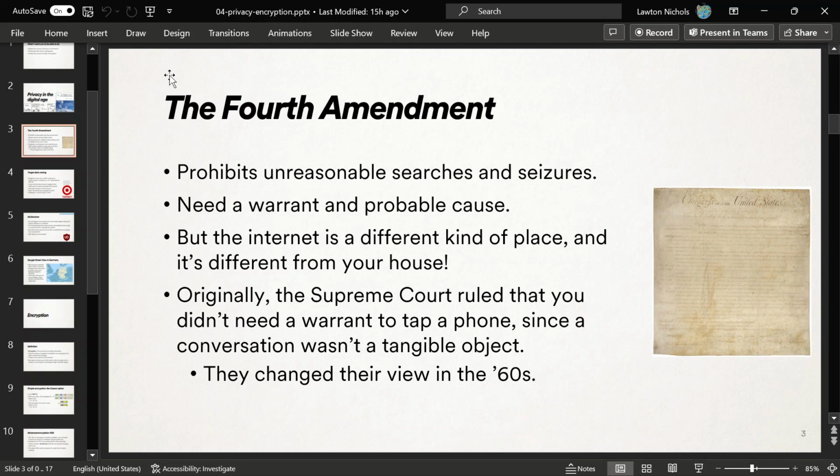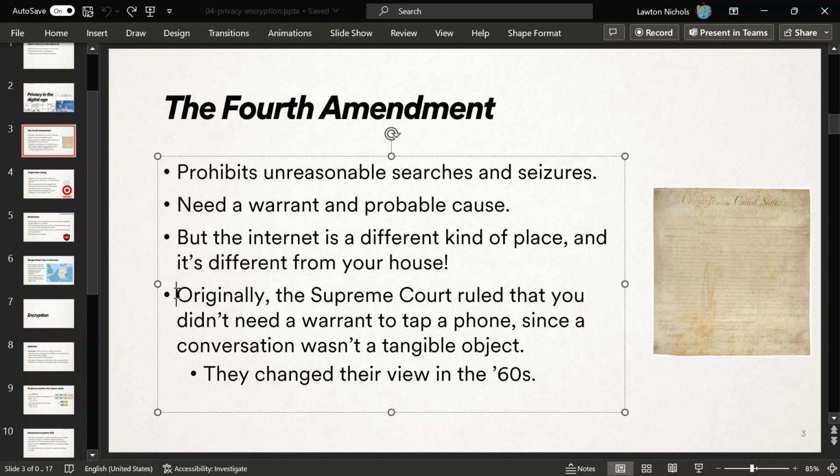All right, so at least as citizens of the U.S., we have the Fourth Amendment, and what that does is it prohibits unreasonable searches and seizures. So that's pretty strong. If somebody wants to come search your house, for example, they need a warrant from a judge and probable cause. So that's kind of nice. But the question is, what about the internet? What about stuff that you put on the internet? It's not in your house, right? It's in Google's cloud somewhere. It's in one of their servers in some desolate area of the US. So the internet's not your house. It's a different place. So does the Fourth Amendment apply there is the question.